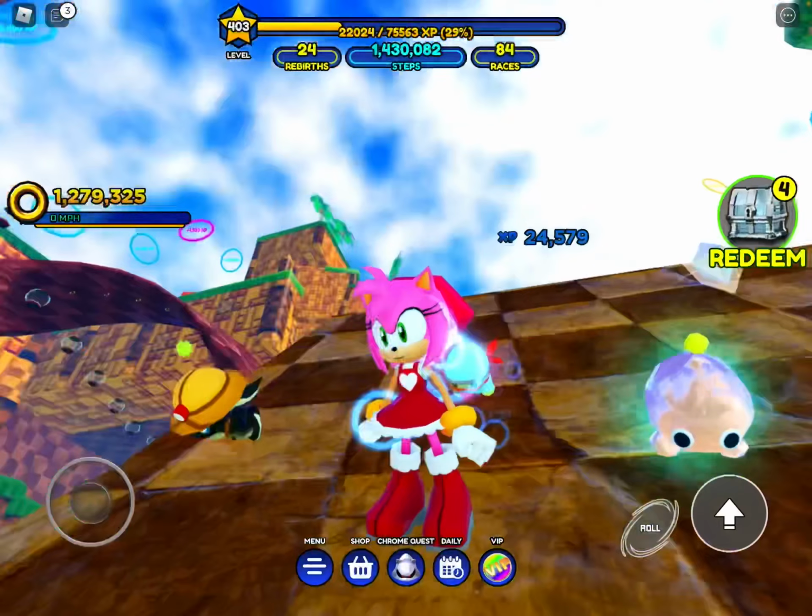Hi guys. We are going to play Sonic Speed Simulator, except I can't touch the color green, or I have to change my character.